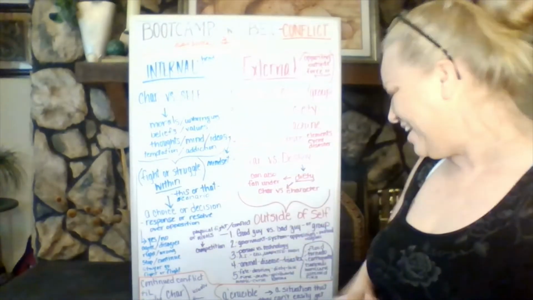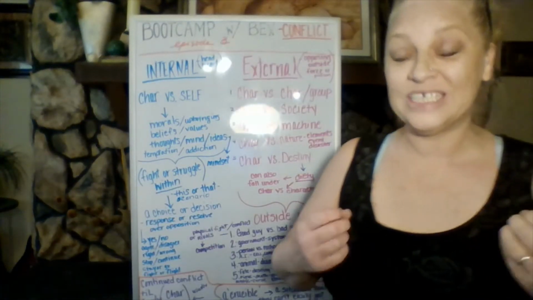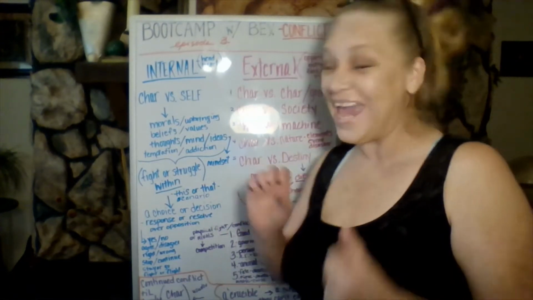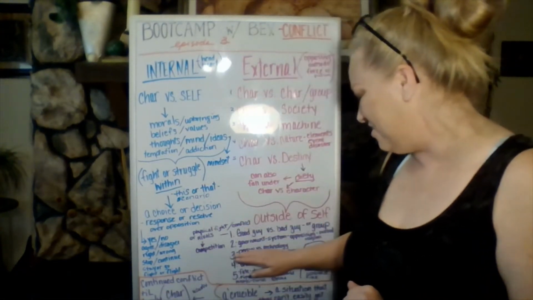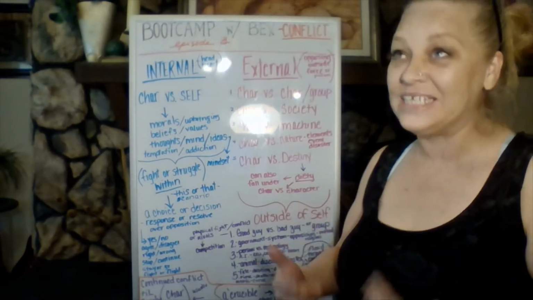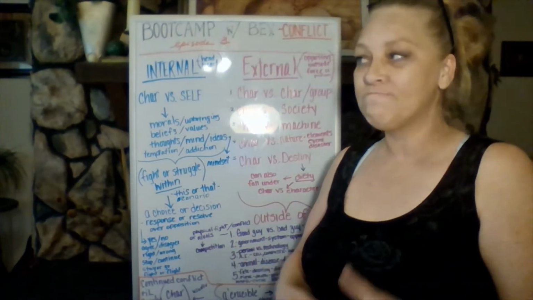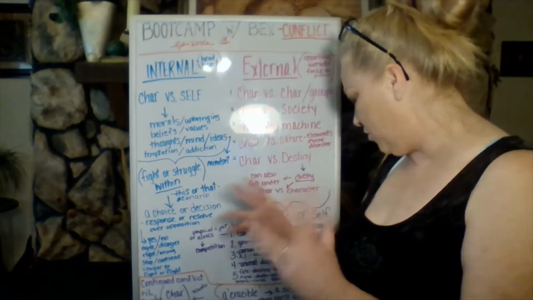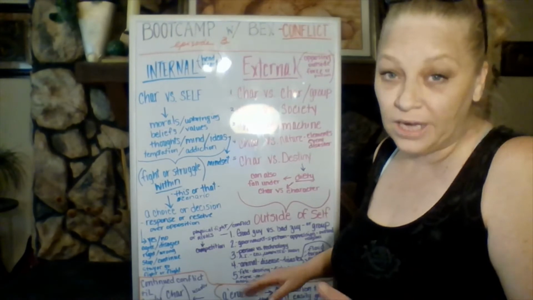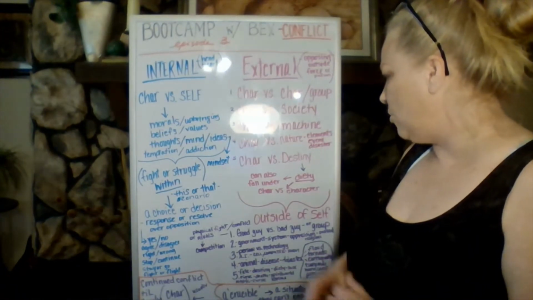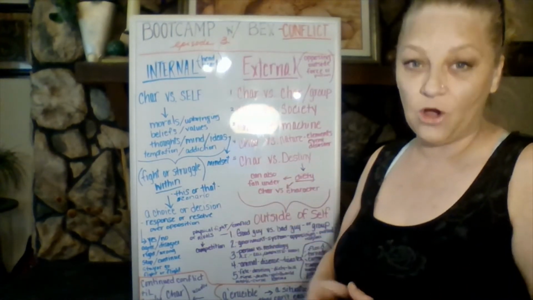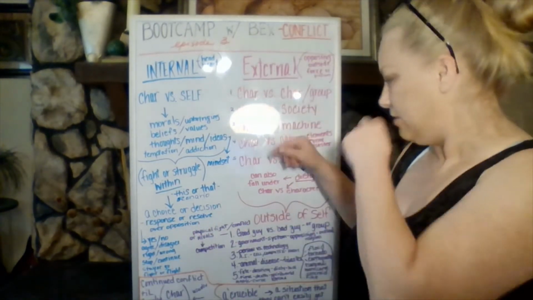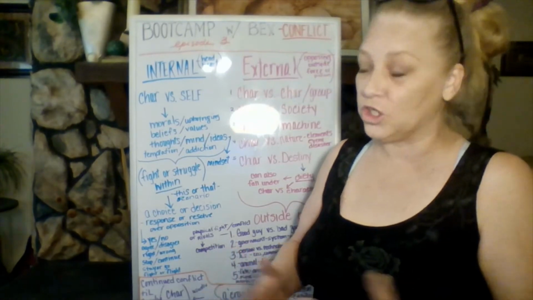Okay, moving right along. So number 3, person versus technology. This could be, what is it called, an AI. This could also be something as simple as technology being their cell phone or their computer, something along those lines. It could also be a robot. It could be anything that's machine. But again, I've heard it called character versus technology. But it still falls under the character versus machine.